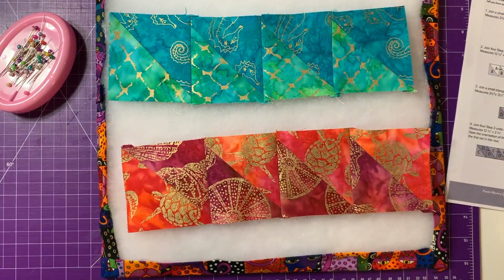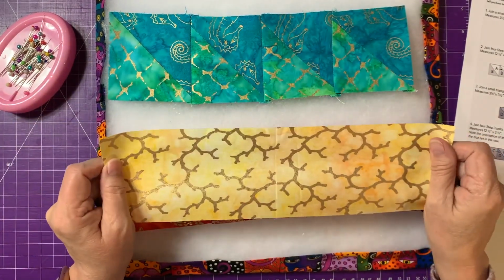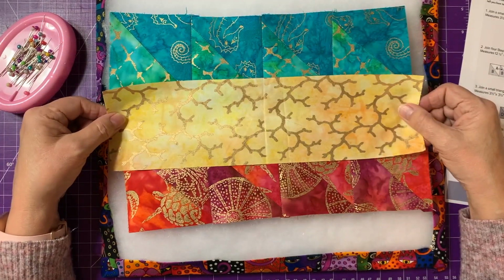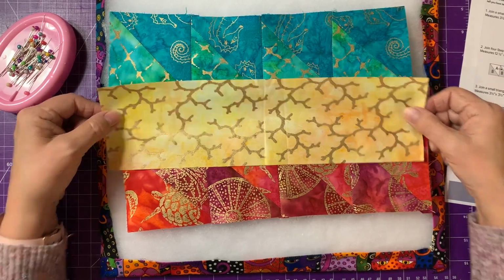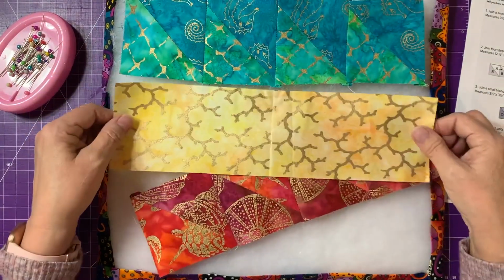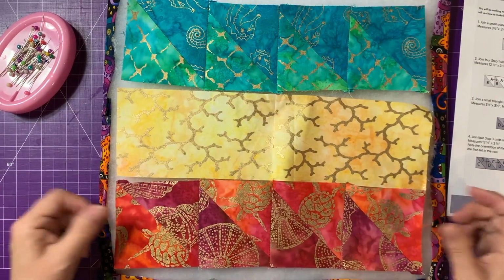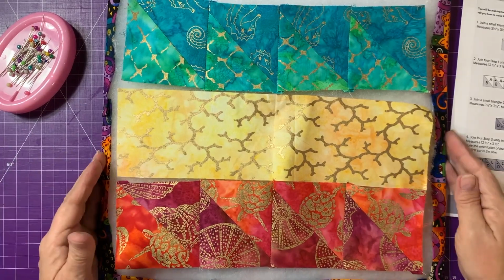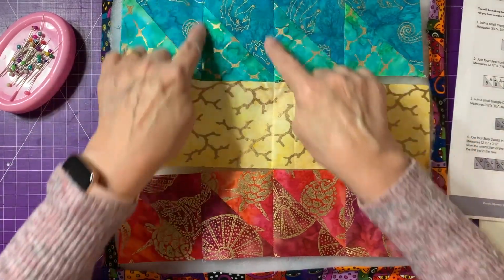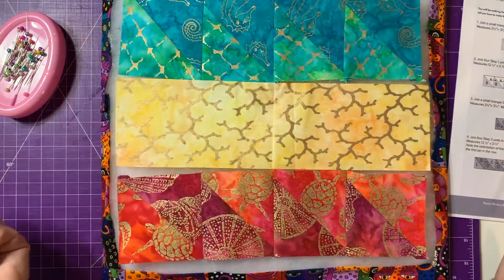So now what do we do? Now we're going to take our lovely big piece of E and put it between the two of them. First of all, I'm going to do this one. Now, you will notice it is a little bit bigger than these two pieces. Don't worry about that. It doesn't matter because we have used 1/4-inch seams here, and sometimes they're a little bit bigger than others. Sometimes they're not.